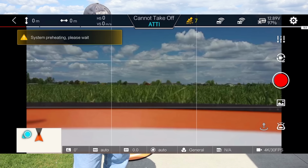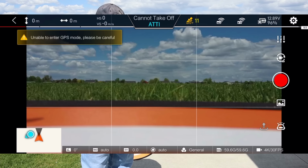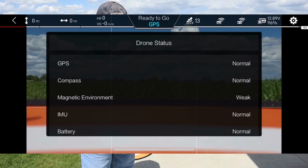System preheating, so it's heating up the IMU is what it's doing there. Let's give it a chance to get some more GPS. System is preparing. That's all good stuff. So like we did yesterday, we're going to tap in the middle here, and it's telling us that the compass is normal and that it's good.